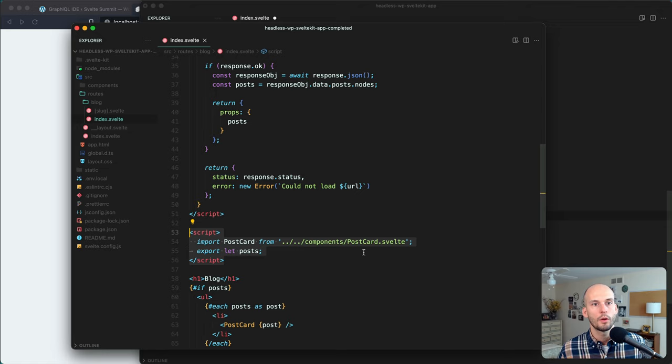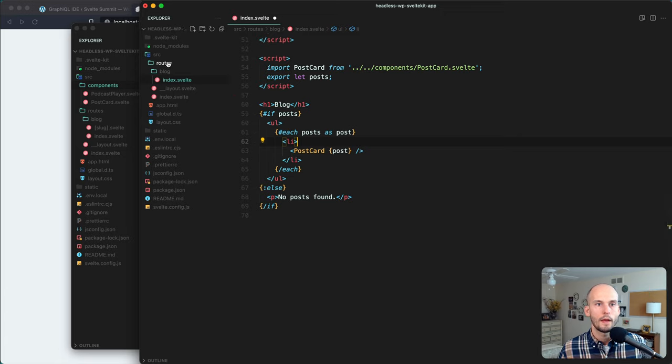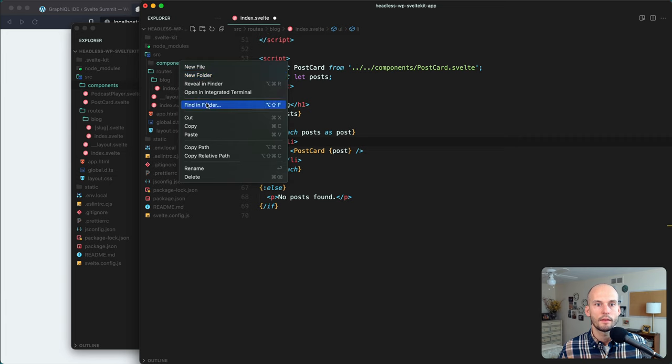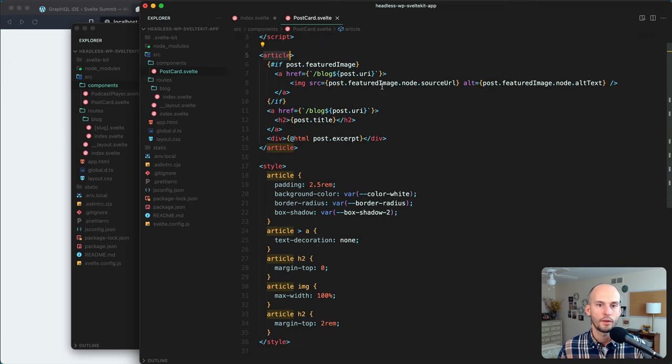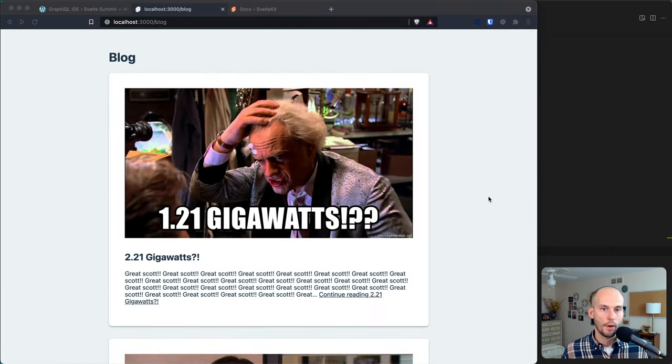This postcard component we'll steal from our finished product. So it's this one, so I'll copy that. And then we'll create inside of source a components directory, and then inside of that, we'll paste that in. So that component is pretty simple, this postcard. There's not a whole lot to it. It just receives the post as a prop here and renders an article tag with some info about the post inside of it, and it has some styles at the bottom. And this is what it looks like in the browser.